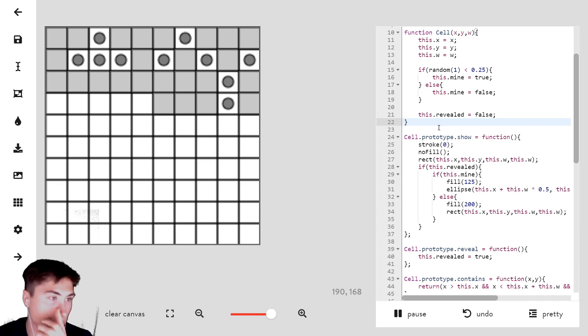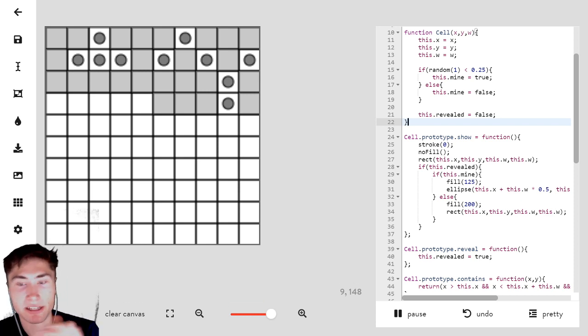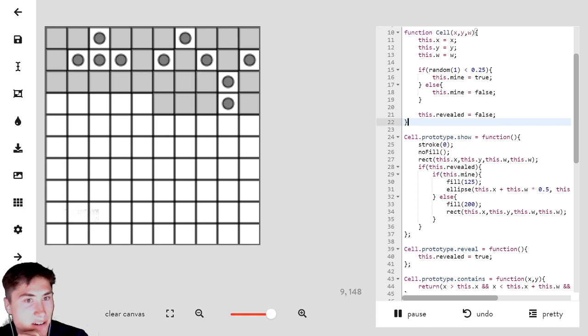So next step, we have to do our number part, right? Because all we have right now is empty squares. You're on the right track, Noah, but actually Minesweeper is randomly generated.